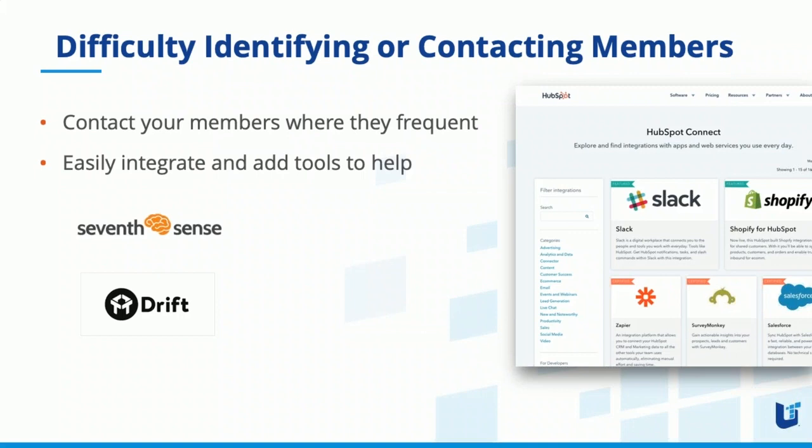into your ecosystem? For example, if they were using something like HubSpot, they'd have the Slack channel feed right in, and for that particular member, you could see their Slack communications in their profile in HubSpot. So this is the vision of something like HubSpot Connect. I had included a couple of other tools that can be integrated into HubSpot that are going to make it easier for you to contact your members and engage with them better.